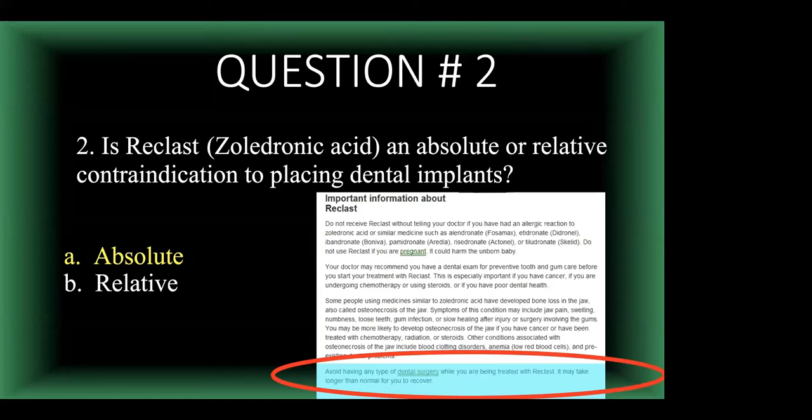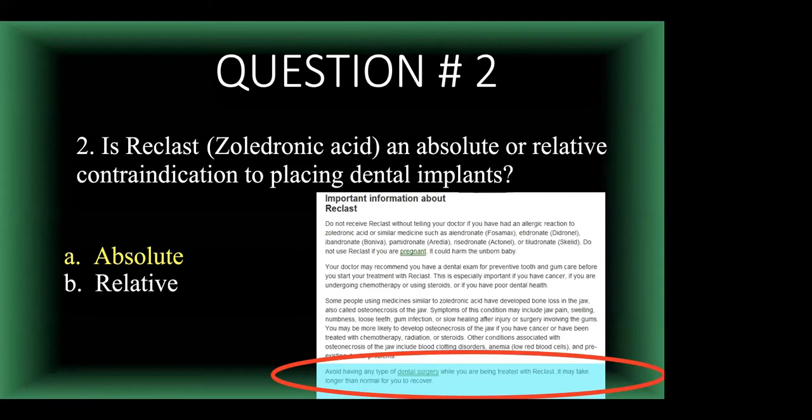Now, I would make an exception to that if you have the ability to treat these types of problems that can arise, then certainly it would be a relative. For most people, right now, with medical legal issues, you have to really think twice about doing these patients. The good news is these patients aren't on Reclast for many years. Usually they're on 3 years or less.